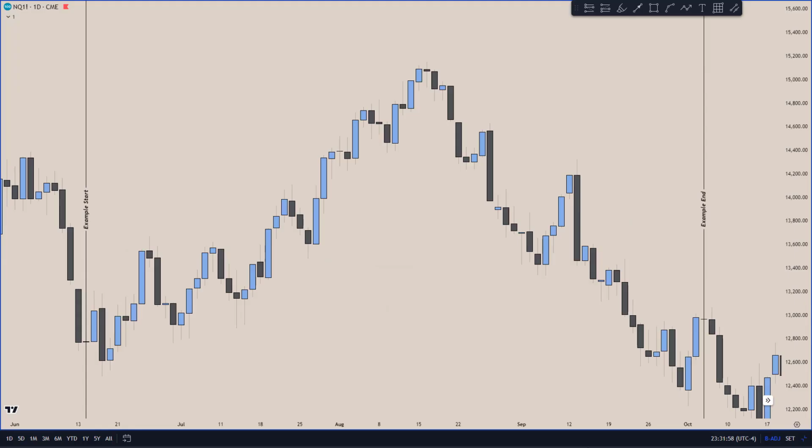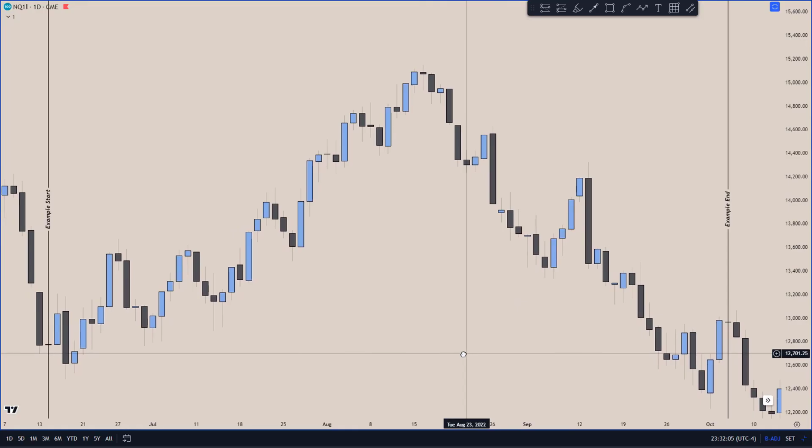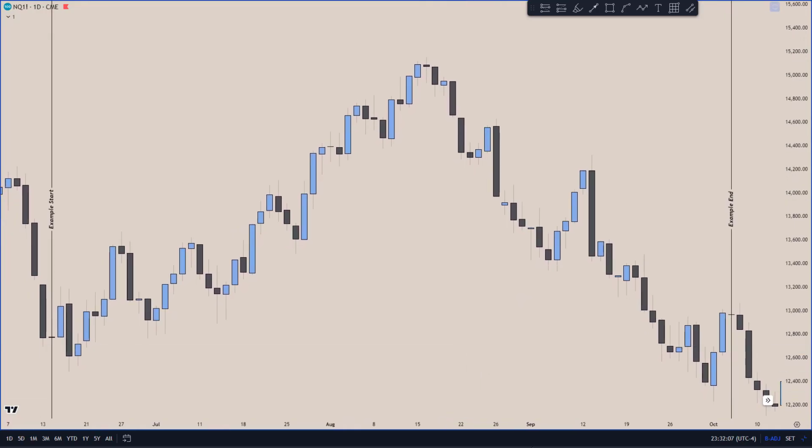So that's why it's called a market structure shift, because it's just shifting the market in the opposite direction. So hopping into the live charts here, I would have done this in the presentations that I normally do, but I really couldn't find a very practical way of doing it and sharing my thought process as I went along in the chart. So I'm just going to do this live so that I can show you guys how I would be looking at this piece of price action as if I were studying it myself.